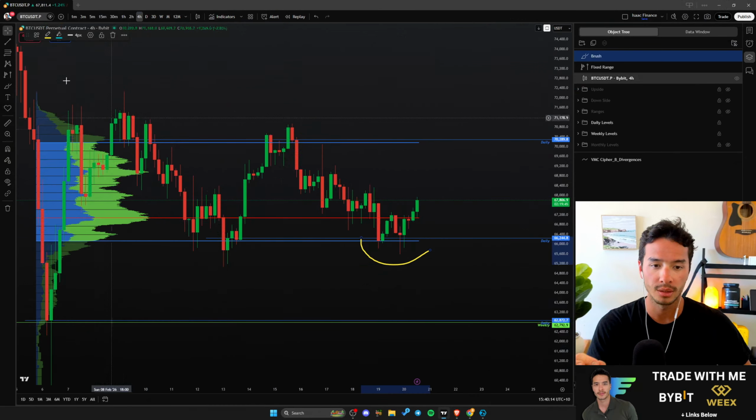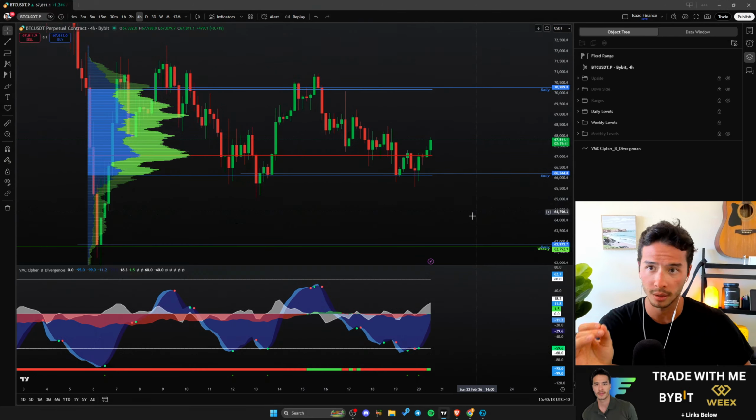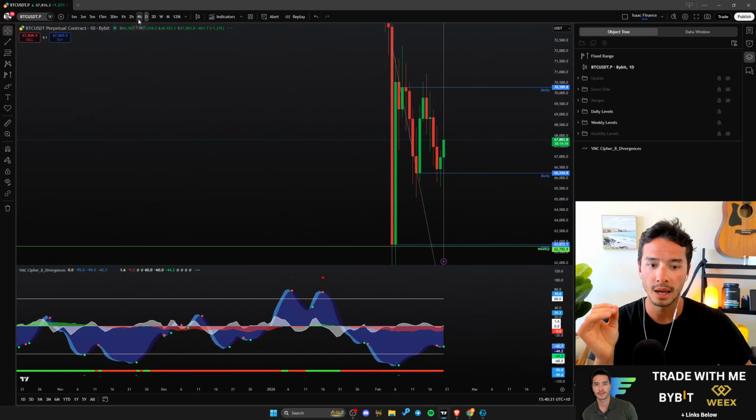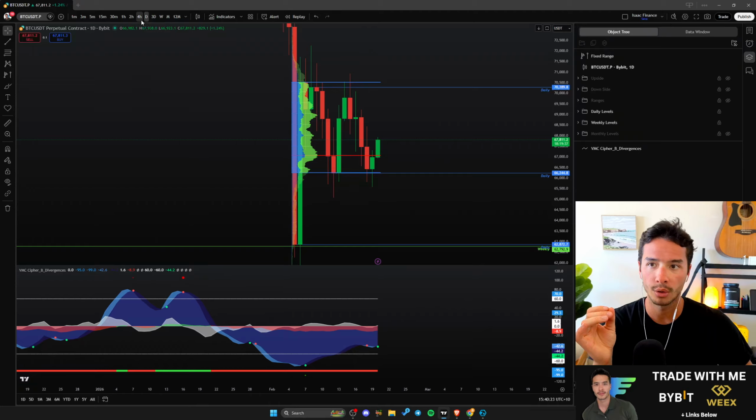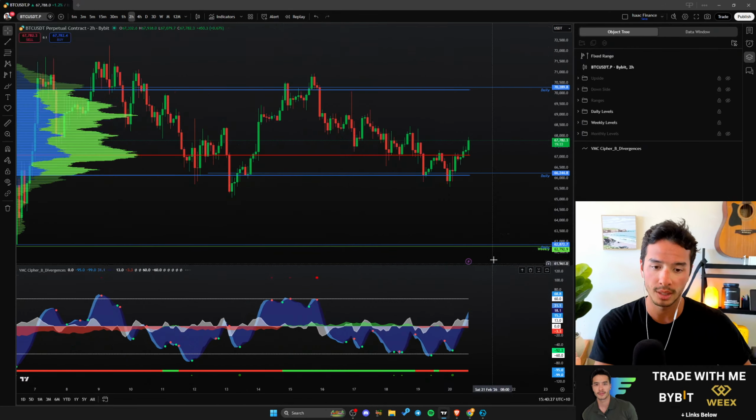Now, back to the charts. So we have a very, very clear defined scope of what's most likely going to happen. We can see on the daily that we've got a green node forming. We've also got a bit more level. We have a bit more steam in the tank to push this.